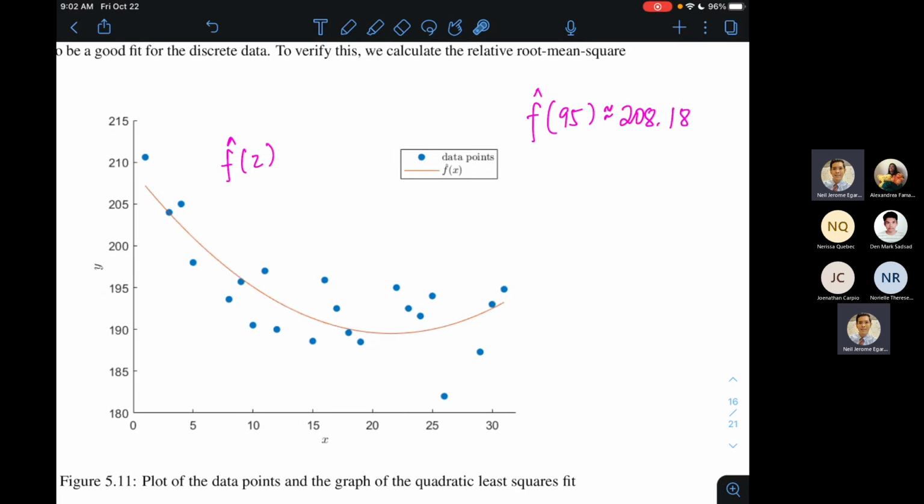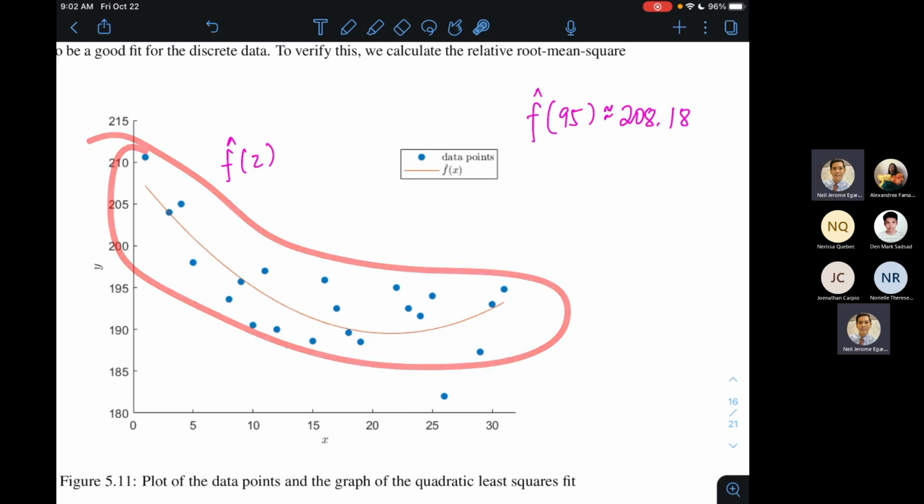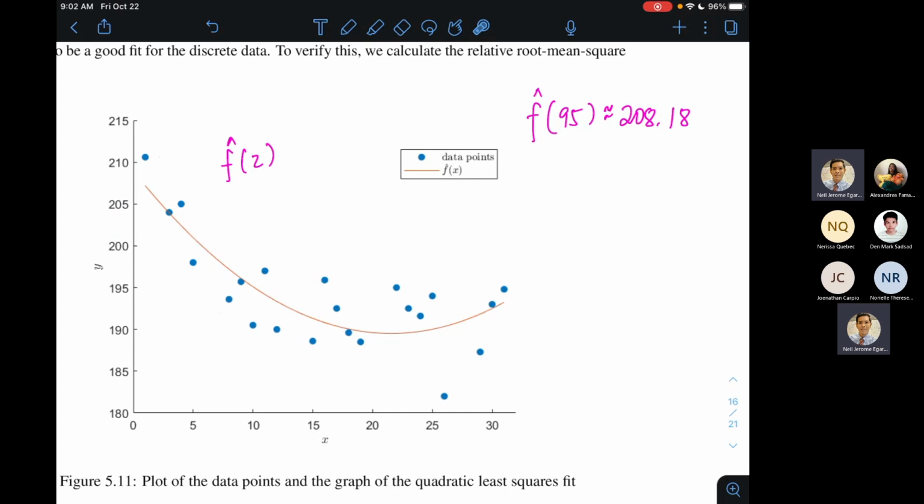So which is medyo malayo siya dun sa actual stock price yesterday. The closing price yesterday is around 229.8, which is about 10% error. But again, the reason there is kasi naman ang stock prices ay hindi naman talaga quadratic yung trend. Nagkataon lang na from 0 to 31, okay? From day 0 to day 31, almost quadratic yung trend.